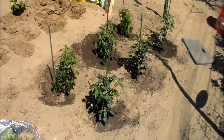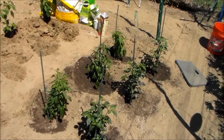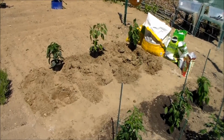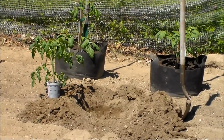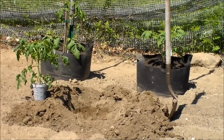Okay, so here's our progress so far. We've got 6 of them in, and we have 3 more to go. But we did dig the holes for those guys, so most of the work is done. And I've also started to dig the hole for one of the tomatoes that we're going to be putting in here in a minute. So that's an update, and we'll be back.